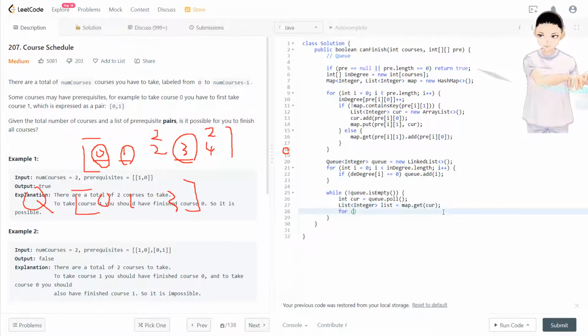So for int x equal to 0, x less than list dot size, x plus plus. And here's really dangerous. There's one more condition we need to check, because list could be null. In that case, we need to check it.